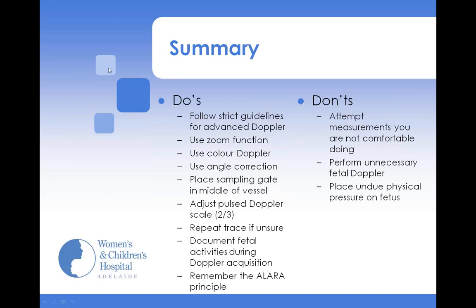So in summary, we follow strict guidelines for advanced fetal Doppler. We use the zoom function, use color Doppler to identify the vessels we are interrogating, and use angle correction when necessary. We place the sampling gates in the middle of the vessel, adjust the pulse Doppler scale, the two-thirds of the scale I mentioned, repeat the trace if you're unsure, and document fetal activities during Doppler acquisition.